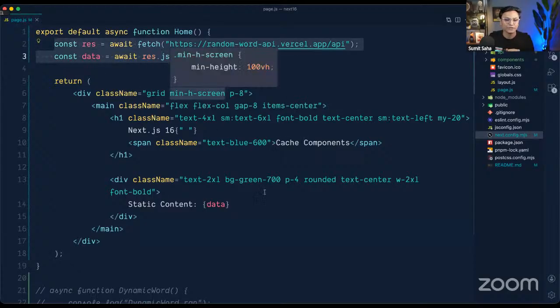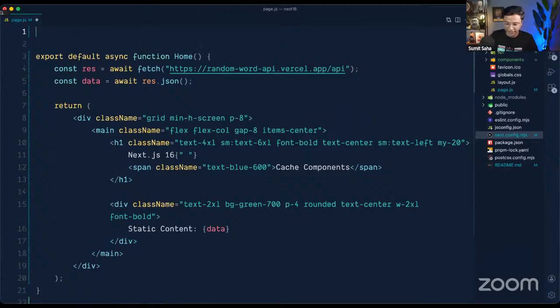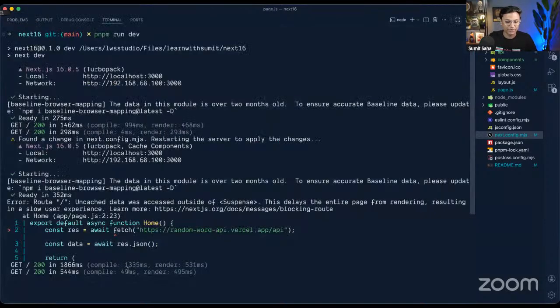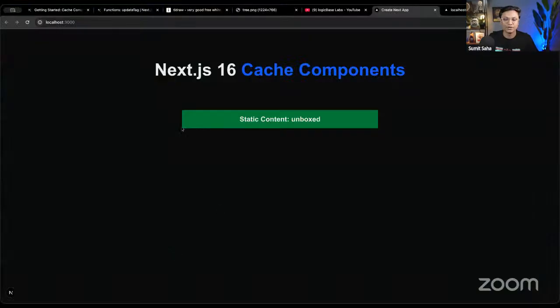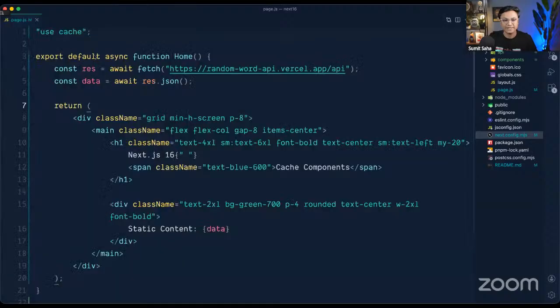To solve this problem, we just have to bring in the cache component directive, that is, use cache. If we do that, you will see the error is gone, and if we reload the page, everything is fine. So what does this use cache do? It marks this page as static.